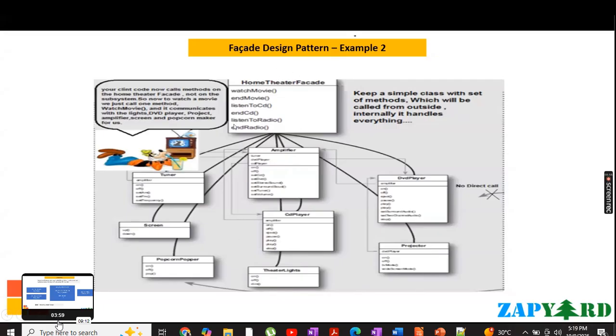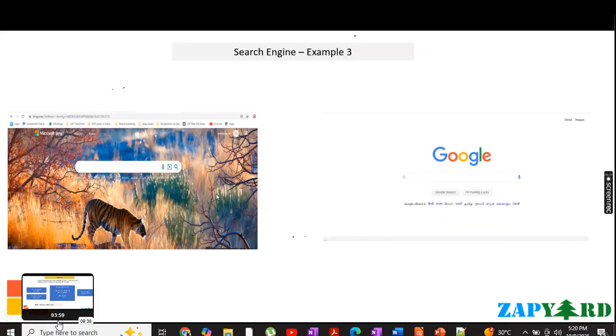And here you can see that this is your facade, this is your interface. Watch movie, end movie, listen to CD, end CD, listen to radio, end radio, right? So one system, one TV you are having over here, and you are going to use this particular remote to handle all the functionality. So this is again your facade design pattern example.